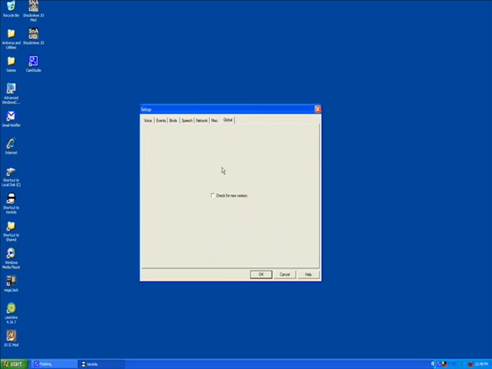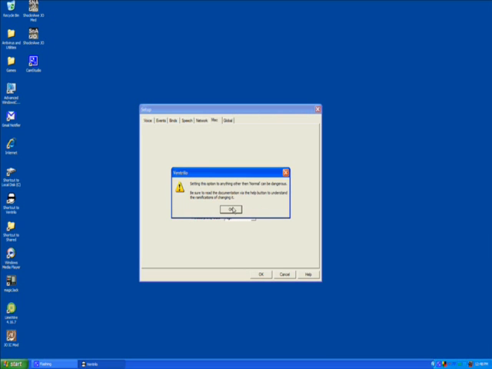You click on global and make sure this is unchecked. You don't want to have this checked because it's going to bug you for a new version, and we don't want a new version. Then click on miscellaneous, and I like to have mine minimized to the system tray to get it out of the bottom of your screen, free up some room there. So I go ahead and check that, and I want to have the process priority class set to high. Just go ahead and set that.